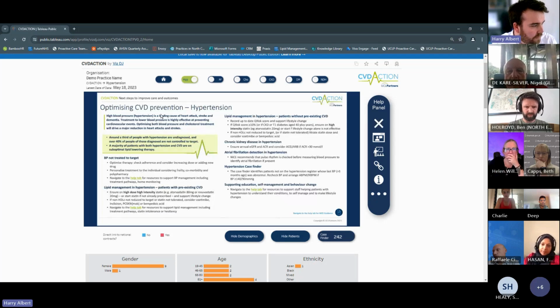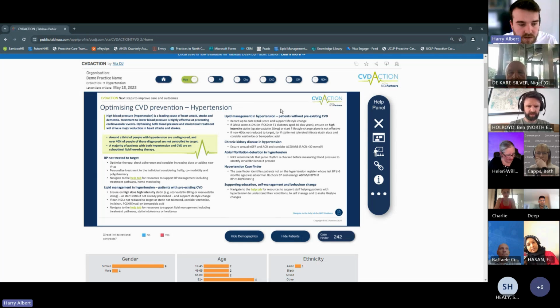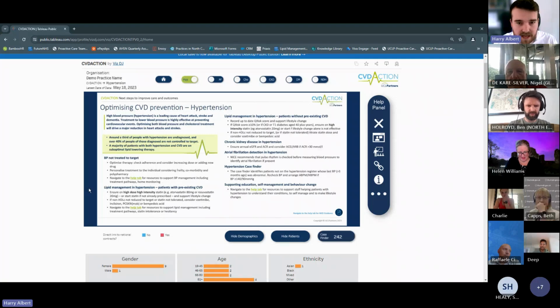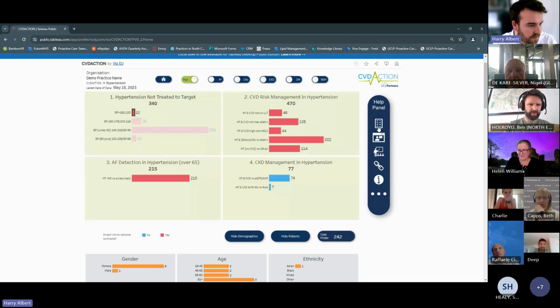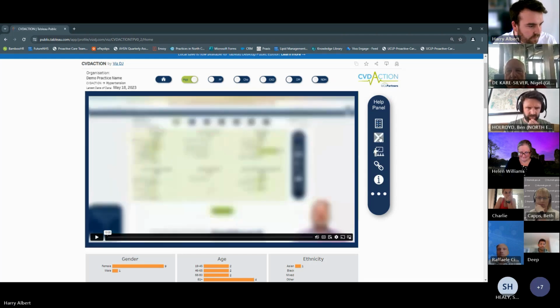So the first button gives you the clinical next steps guide. There's a bespoke one of these for each of the conditions, and it's a quick reference guide that you can use. Either you can have it in your clinical room, or while you're deciding how to interact with the cohorts that you're identifying in the dashboard. We've developed it as an initial reference point for you to consider the next clinical steps. So that's that, and as I said, there's one of those for each of the conditions.